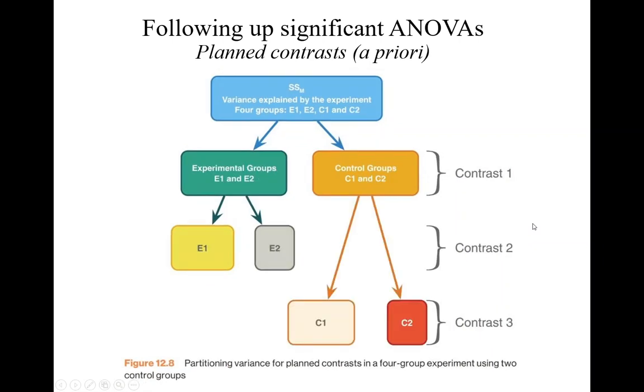Cool. And then another example straight from the book. Here we have 2 control groups. There's different reasons why you do that. I'm not going to get into that now, but here we have 2 experimental groups and 2 control groups. And here we're comparing the experimental groups to the control groups, and then we can further split the experimental groups, compare them to each other, and then because there's 2 groups in this chunk here, we can still further split that and then compare the 2 control groups.